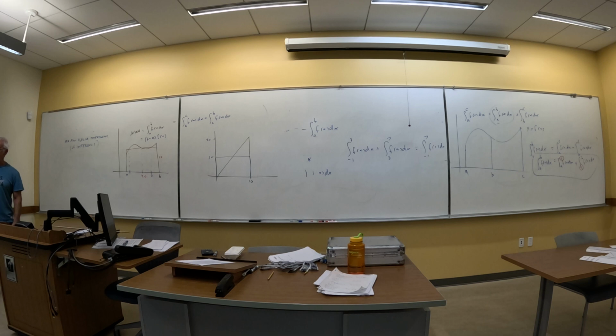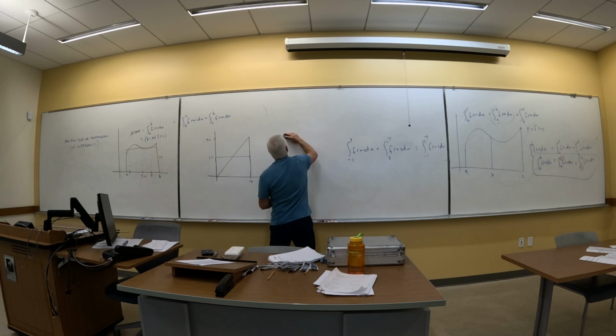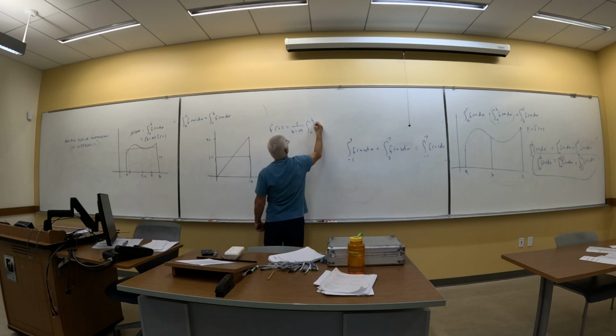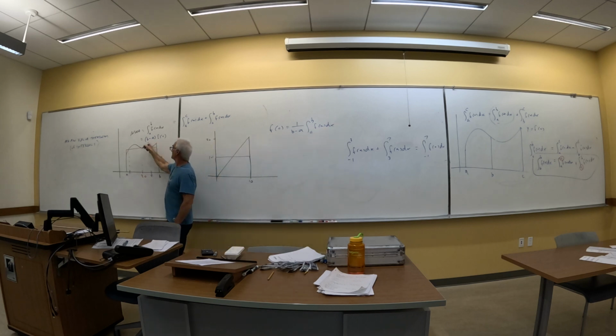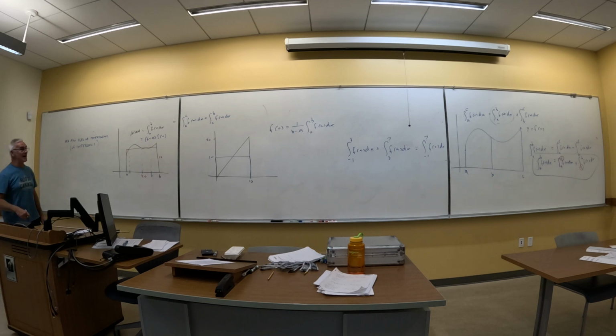We're going to be able to work backwards. So if I wanted to know what f of c is, could you tell me? Yeah, it's going to be 1 over b minus a times the integral, isn't it? I'm just dividing by that thing. So the mean value theorem for antiderivatives simply says there is a c. There's at least one c where f of c is equal to that.